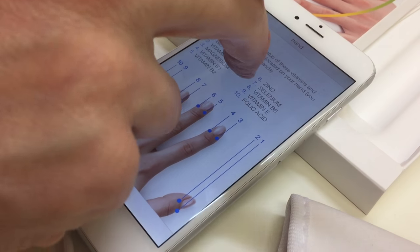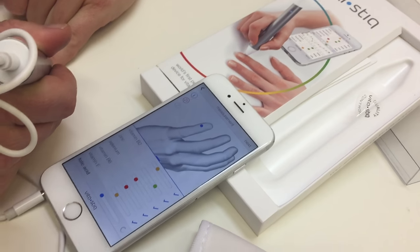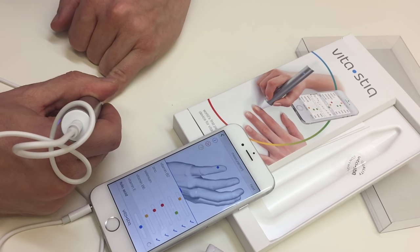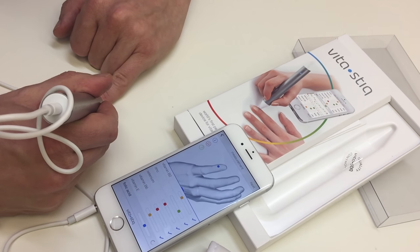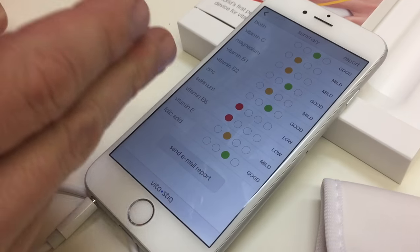So to me this is very straightforward, so I'm a bit surprised that somebody isn't able to use this and get the benefits out of it that I've been able to. So this is my final one — this is my folic acid. The great thing about this is that once you've gone through and done your testing, it works in a very simple traffic light system.